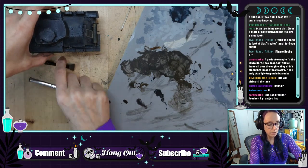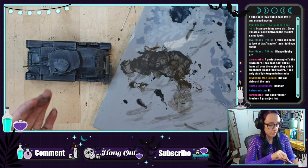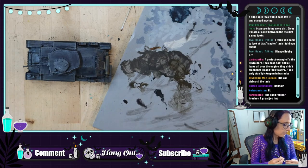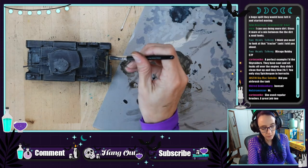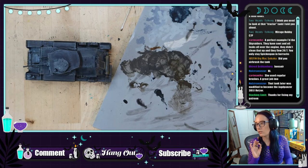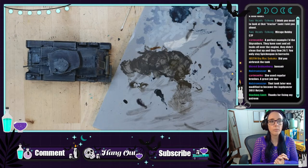So we're going to let the dirt that we just applied dry a little bit, and then I'm going to use this old dry brush that I have to, one, emphasize some of the rust a bit more on this specifically, because I've muted it a smidge. And then I want to go back in and do a little bit of highlighting on my dirt to make it stand out a bit more.